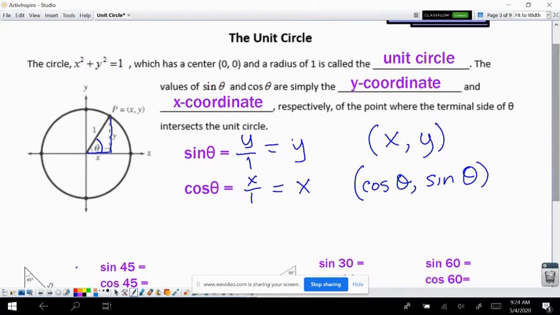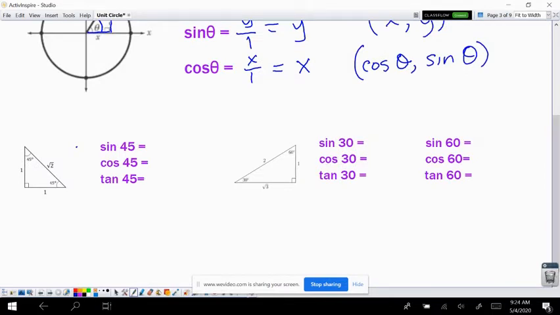And as we learn the unit circle, we're going to begin with our special triangles. We're going to inscribe those into the unit circle. So we want to do a little review from our standard 45, 45, 90 and standard 30, 60, 90 triangles about sine, cosine, and tangent values. Looking in our 45, 45, 90 triangle from either 45-degree angle, sine is opposite over hypotenuse, which would be 1 over the square root of 2. And when we rationalize that, we get the square root of 2 over 2. Cosine results in the same thing, square root of 2 over 2. And when we do tangent of 45, we do the opposite over the adjacent, which is 1 over 1, or 1. So wherever we see a 45-degree angle, we know those values.